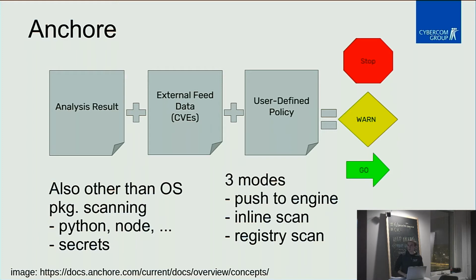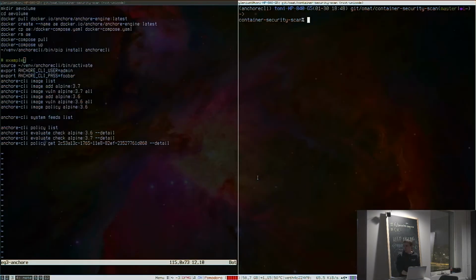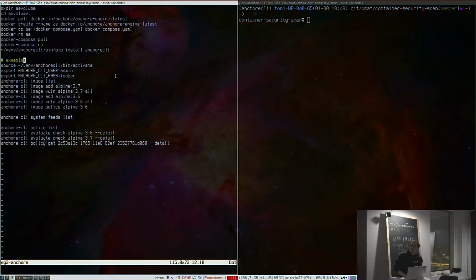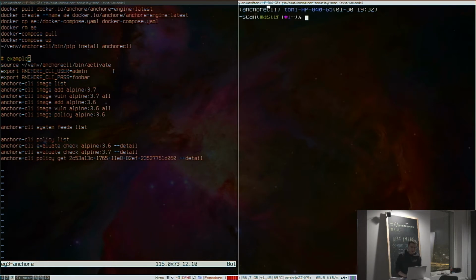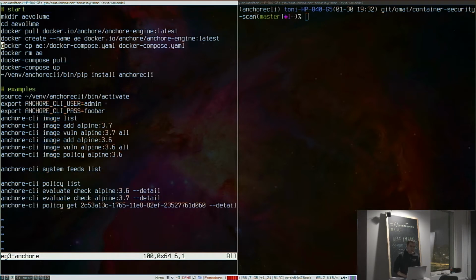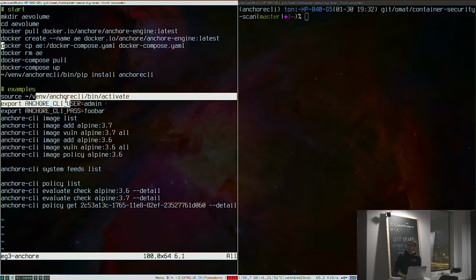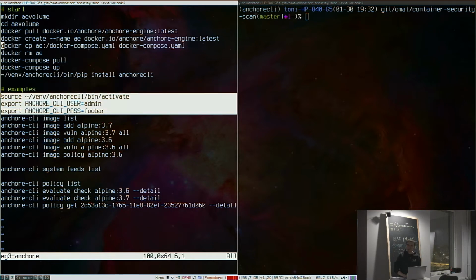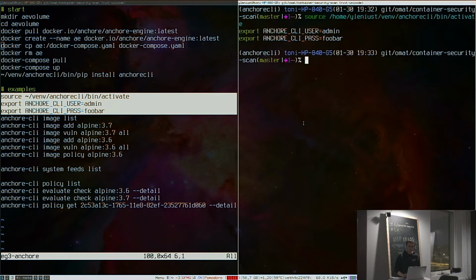Anchore is similar in that you have an Anchore running, so that's a service, but in this case Anchore has like five containers instead of 1 or 2 in Clair. So let's check Anchore quickly, and then I have one more example in the end. To get Anchore running, you follow the documentation. It's like this. I have it already running. I think I have sorted these, and these are the default passwords and so on.